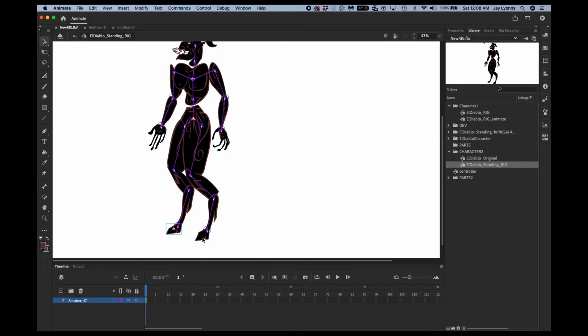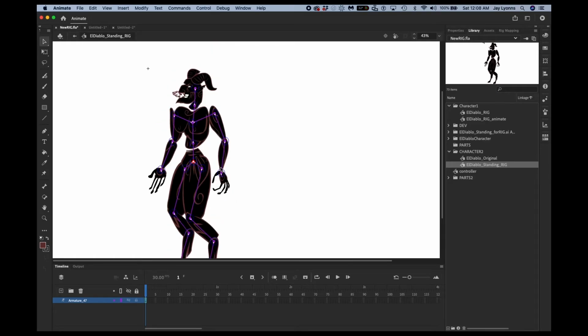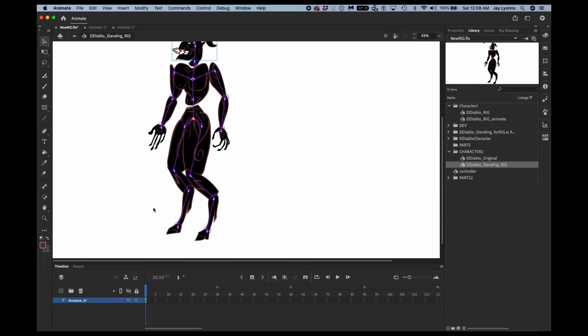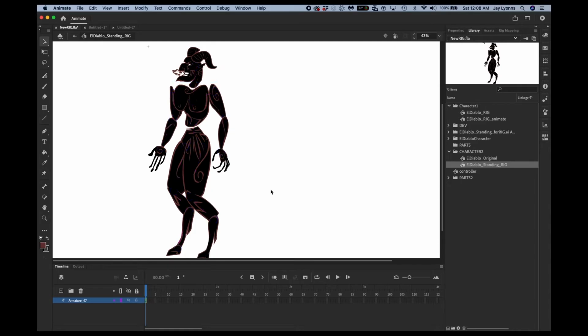However, when we work in inverse kinematics, which is the way that this armature is set up, we'll find that having a controller at the end of our limbs and at the top of the head is going to allow us to make more accurate movements. So to create controllers for our character, we're going to create a new layer in our timeline, and we're going to draw a shape on our stage.